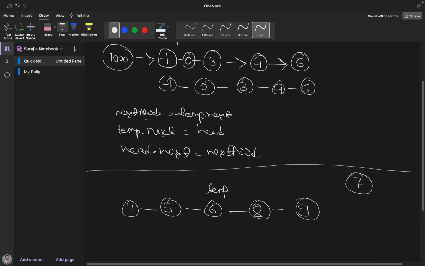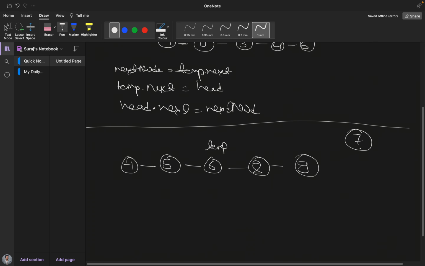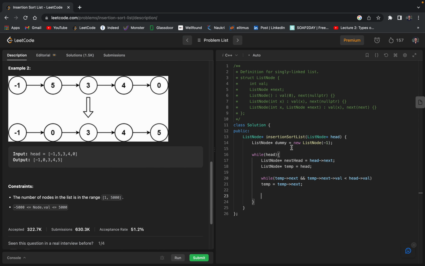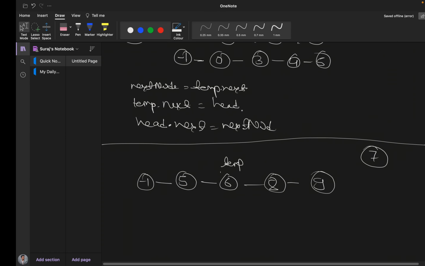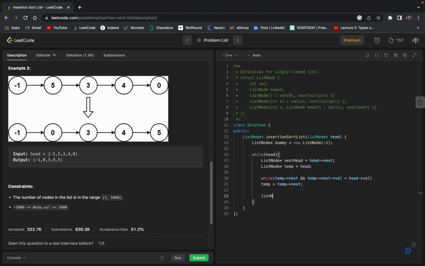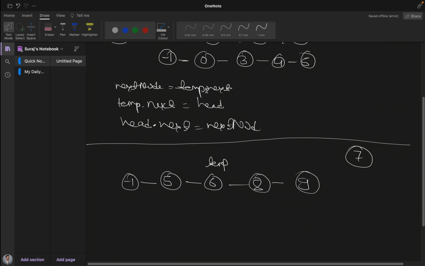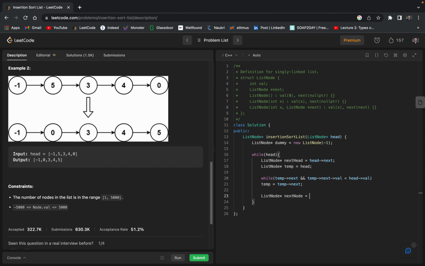Now what I have to do is simply use this code: I am inserting a node in between 6 and 8. It's a simple code. Let me take out the next node first. Next node is temp.next.